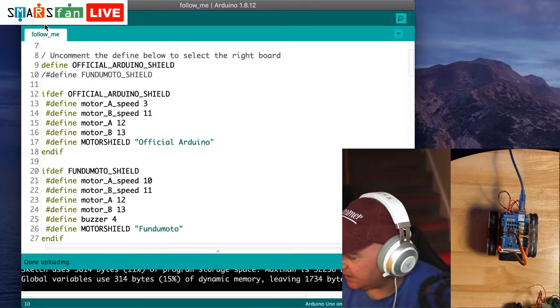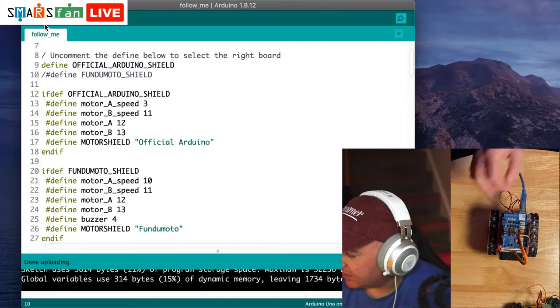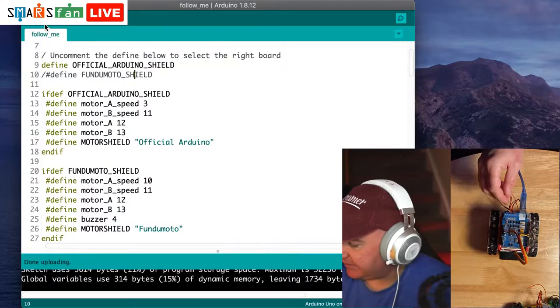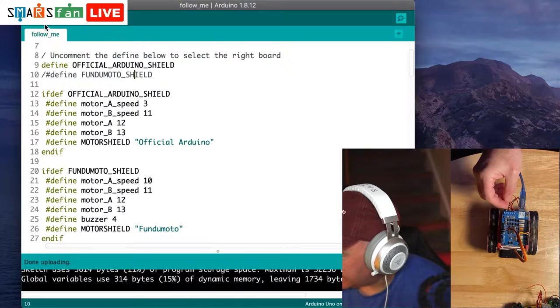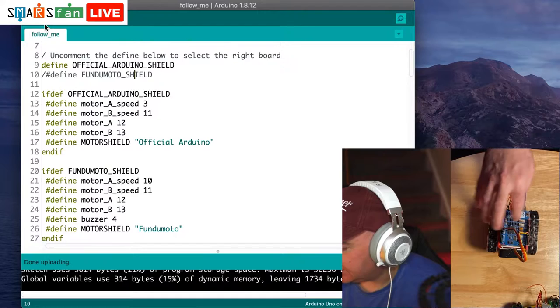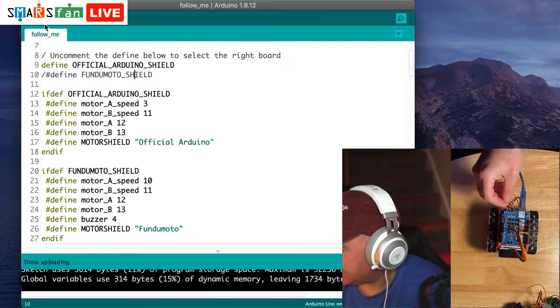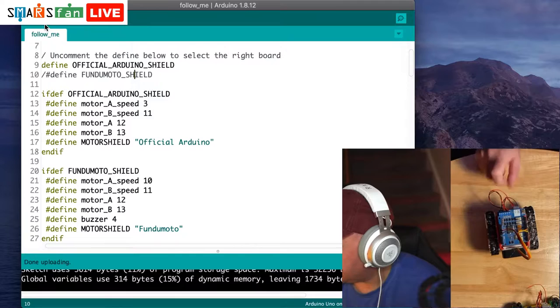So what was happening there, the reason I had to plug in this little USB cable, is that it's providing 5 volts to the Arduino, but it's not providing enough amperage, it's not providing enough juice to the robot. And the little 9 volt battery that we have connected to this wire that I'm holding now, when we plug that in, that gives it plenty of power. Now, it doesn't overwhelm it, it's got the circuitry in there to limit the power, the regulators. So only 5 volts goes to the rest of the board, and it's intelligent enough not to blow its circuitry there. But you can see the difference it makes when we actually plug in our actual power. So that's how we can make the official Arduino work.